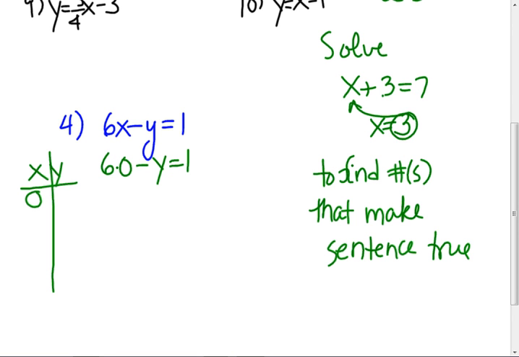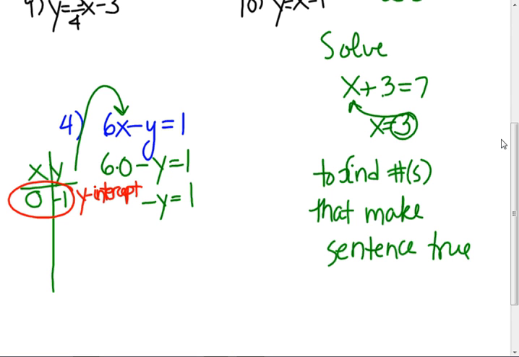Well, what's 6 times 0? 0. So it says the opposite of some number is 1. If you put it in English, it makes more sense. Opposite of what number gives you a positive 1? Negative 1. If I put this ordered pair into this equation, I should get a true sentence. What if I let x be 1? Oh, there's something special about this one. If the x value is 0, what's this called? The y-intercept. It's special. When one of those values is 0, then it's very special.